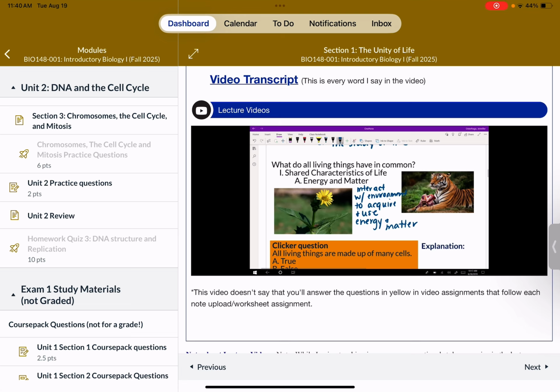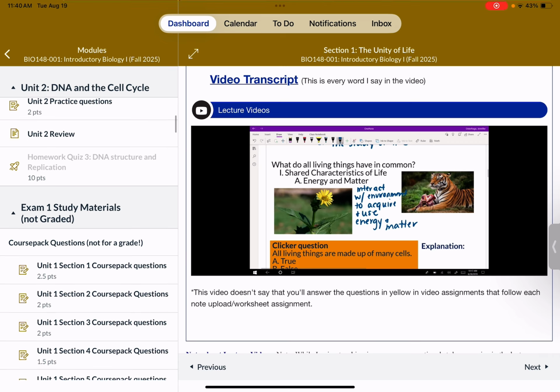This isn't something that you need to do today. I just want to make sure that you guys can see them all. You'll also see these orange boxes here, and these are clicker questions. The clicker questions are not something that we require you to do, but it is a great resource, and it will give you an output grade, but it won't actually count towards your grade.